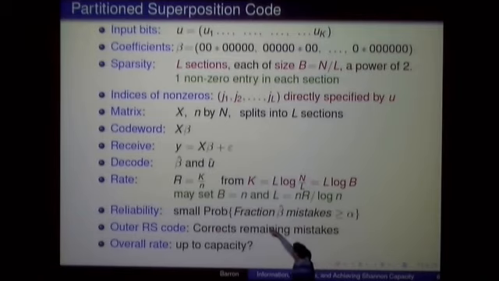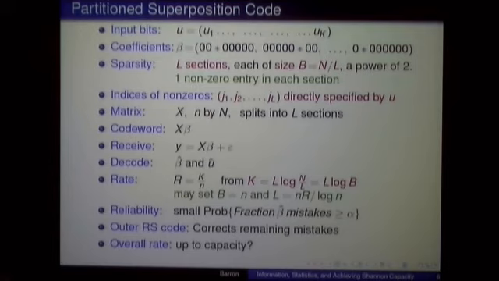If you set B equals N to get a feeling for what kind of size I'm thinking about, then the number of sections L is like NR over log N. This bears similarity to issues in compressed sensing, but we see the role of the constant there is precisely given by the rate, and so you want the best constant to be the Shannon capacity. So the compressed sensing capacity in a certain framework is the Shannon capacity.